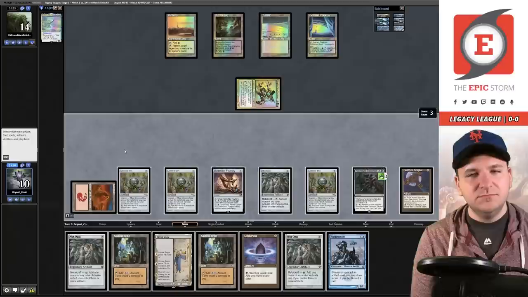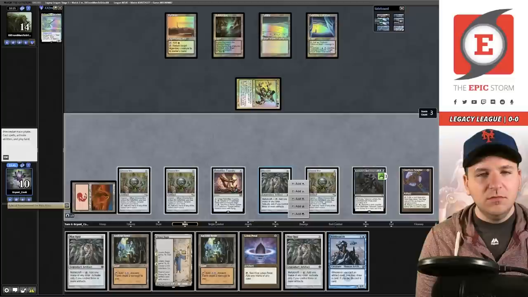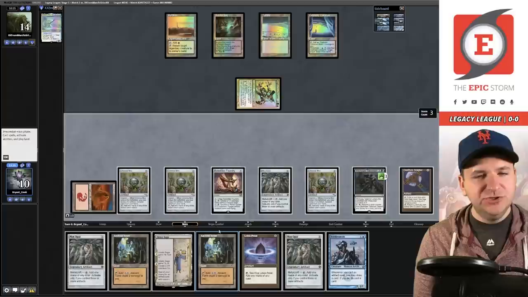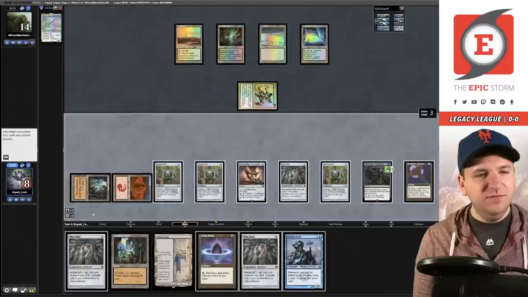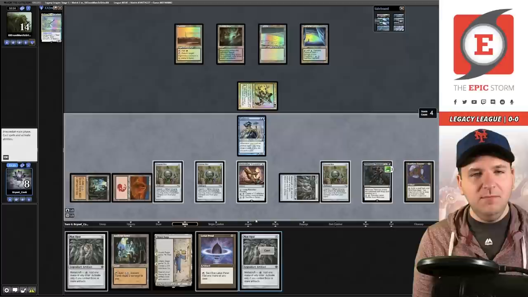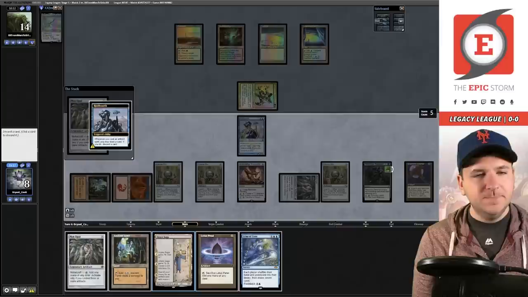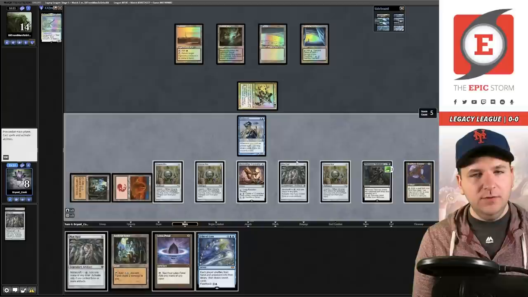Okay. What's the play here? I think I'm going to play Ancient Tomb. Go to 8. Play the Riddlesmith. Tap for blue. Play Mox Opal. Yes. Ooh. Let's hold the Echo for a little bit. Keep the new one. Tap this for a blue.